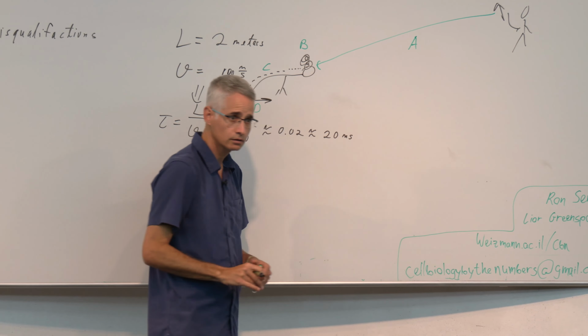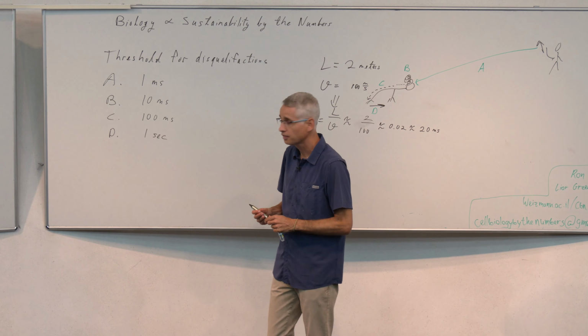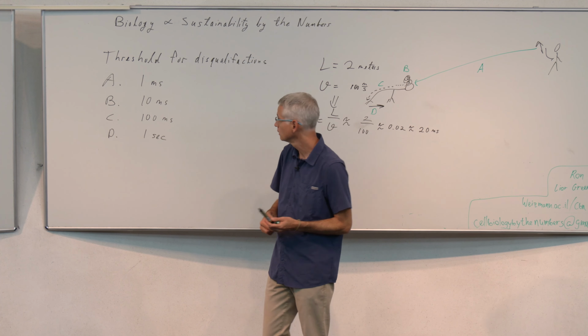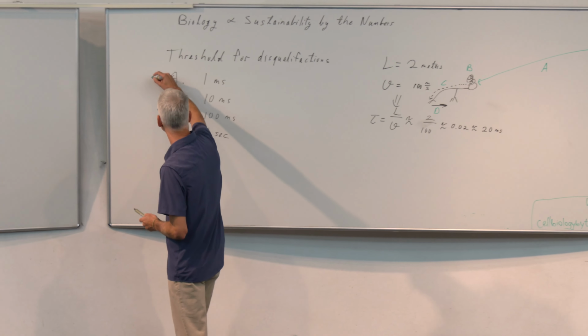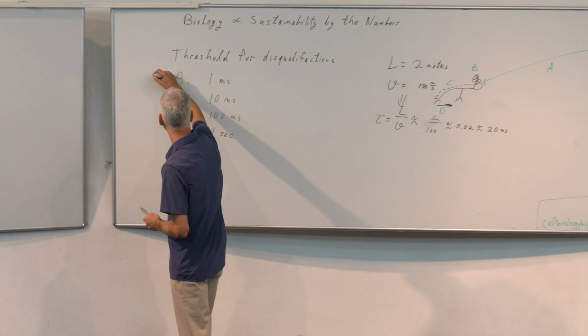Okay, so this is a pretty fast speed. There's all sorts of other things happening here. What I think becomes pretty clear from this is that this could not be the answer. And actually, this could also not be the answer, because this 20 milliseconds is only the action potential without anything else: no motors, synapses, other responses, not anything that's happening in B, anything that's happening in D. All of that is not included.